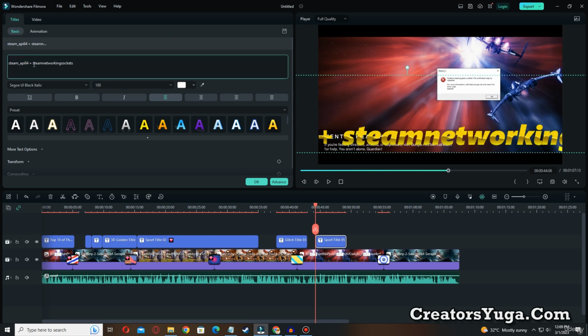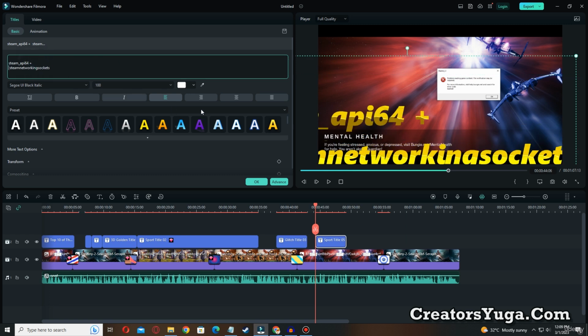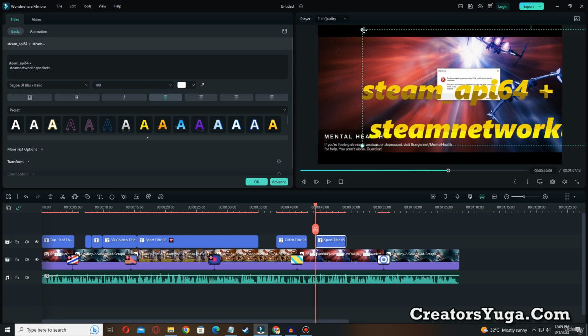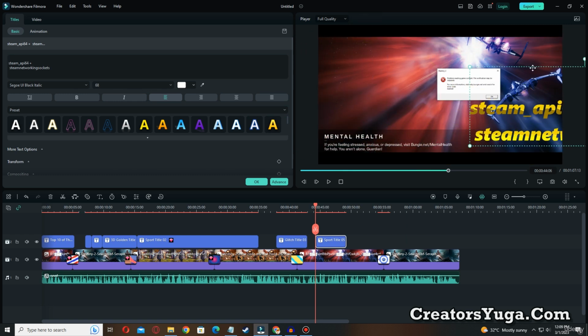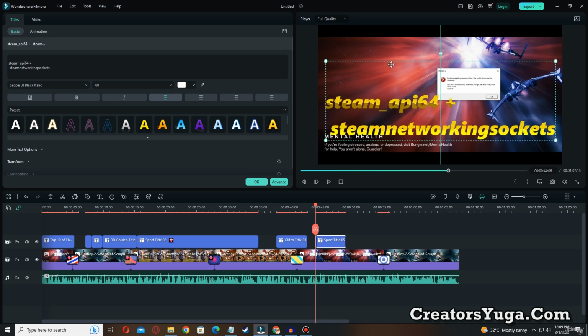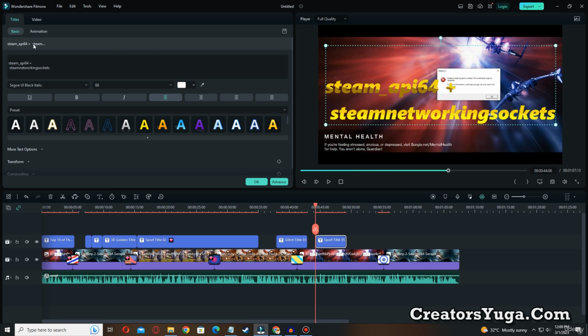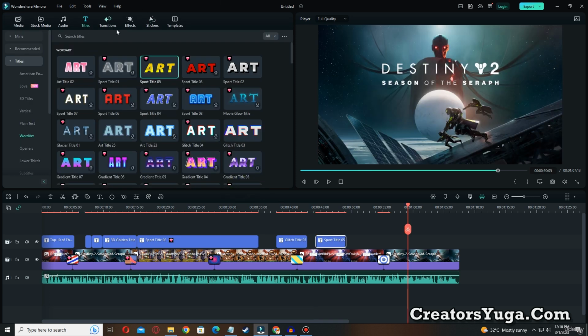Again we have to arrange its size. This is how you can use the text tool.